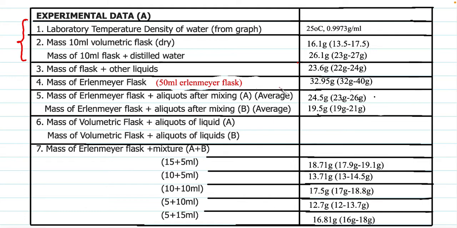Okay, so guys, if you look at these values here, these are actually the right values. If you don't have exactly what I have here, your value should be within what I have inside the bracket, except this particular number 4. This number 4, if you made use of a 25 ml Erlenmeyer flask, your value should be within 20 something, right? If you had used a 50 ml beaker or a 100 ml beaker, this is the only one that might differ from all your manuals depending on what you made use of. But if you did the right thing, if you don't have exactly what I have here, it should be within this range.